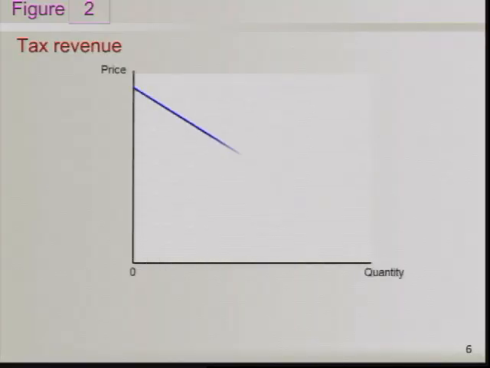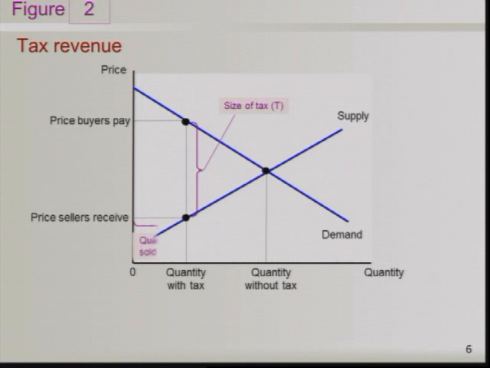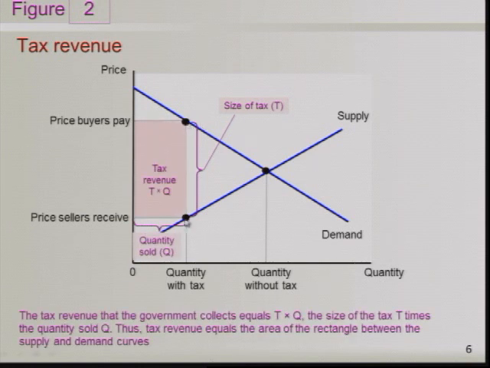Okay, so let's take a look at that figure. There's equilibrium. There's the tax wedge, separating the price that buyers pay from the price that sellers receive. And to figure out the tax revenue, remember, revenue is equal to price times quantity, right? The price or the size of the tax is going to be equal to that tax wedge. And then quantity is going to be equal to the quantity that's sold. Remember, this is the amount that was sold without the tax, but now we have shrunk the market because of this higher price that buyers pay. And so to figure out the tax revenue, it's this pink area right here.